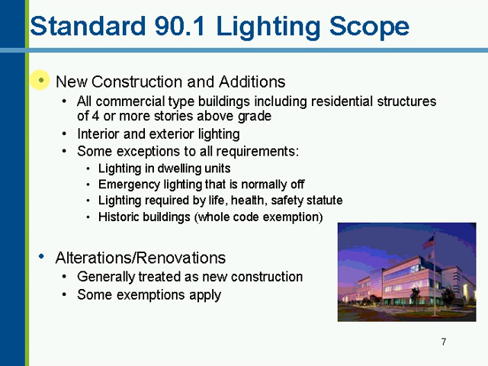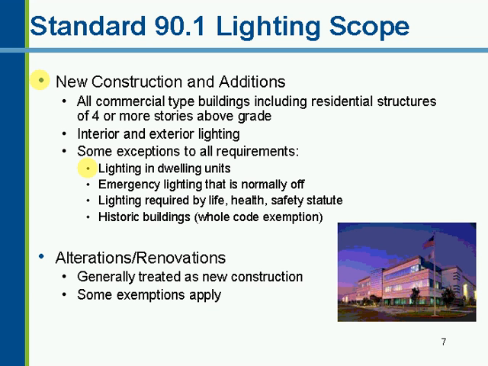In that case, you would look for a residential energy standard for compliance with that building. But if it's over 4 stories, then you must go to the commercial applicable code. There are some exceptions to all the requirements in the lighting section. One is for lighting in dwelling units. Let's go back to that apartment complex again.